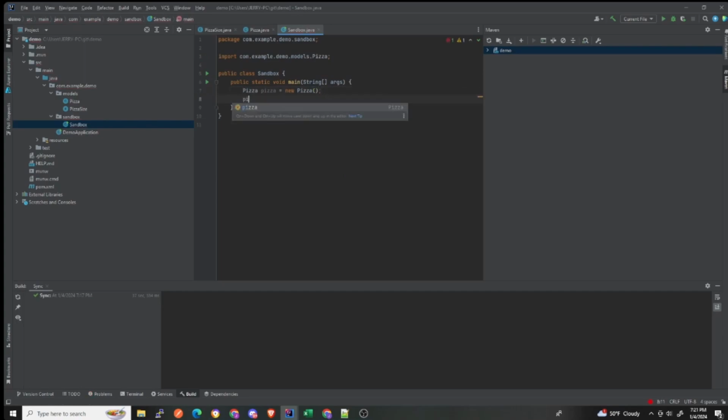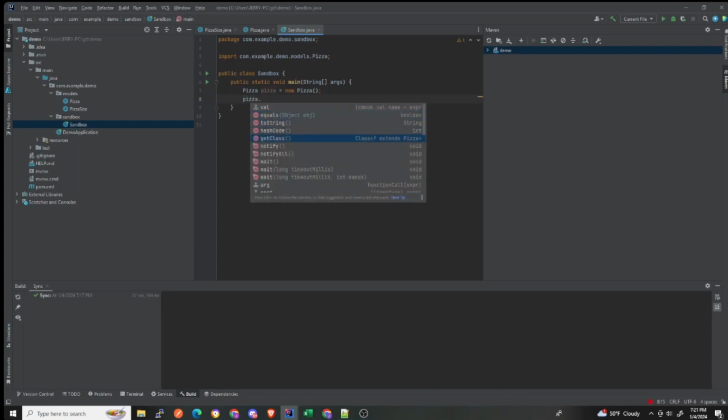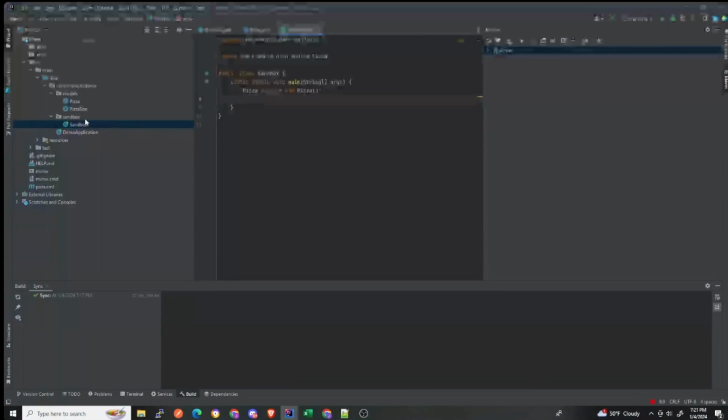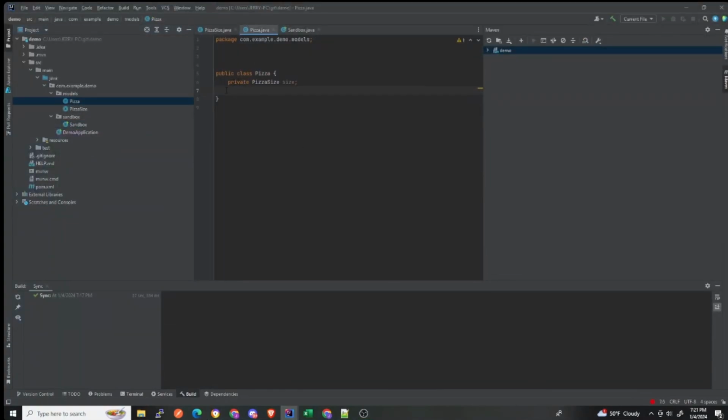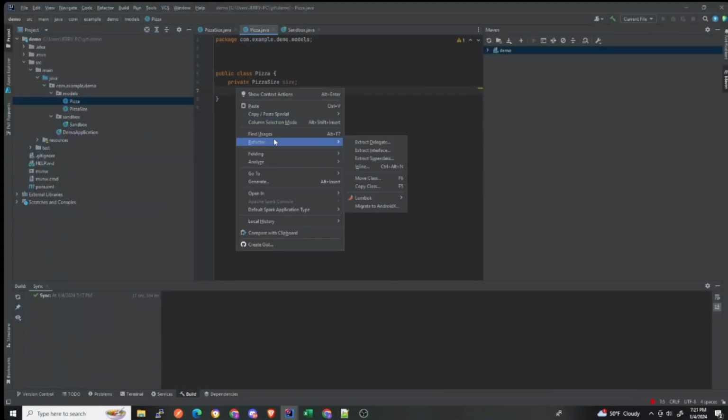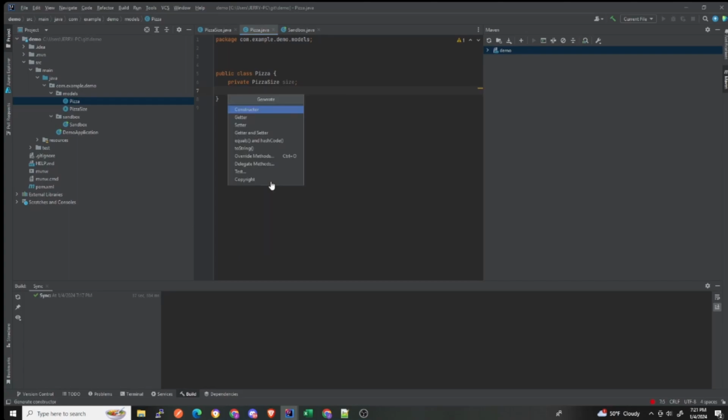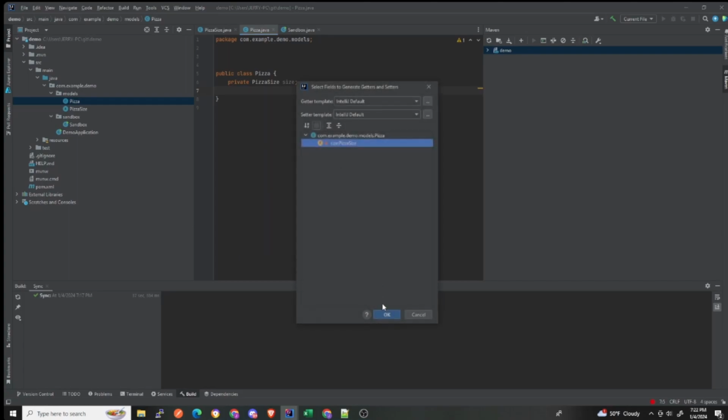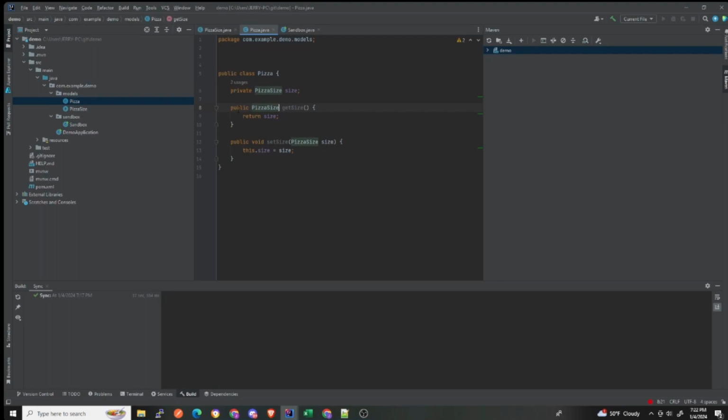I think I made that field private, so with pizza dot you don't have any access to it, right? So for this, I have to make a getter and setter. So let me just generate a getter and setter for this, okay? And so now I have get size and then I would have set size, and it's just getter and setter.